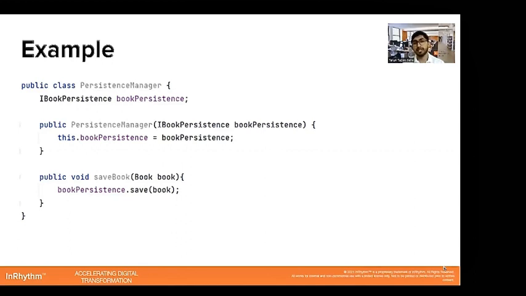If we initialize this with the DB persistence, then the save book method is going to call the method on the book persistence, right? And if the book persistence is the DB persistence, it'll store in DB. If it's the file persistence, it'll save into the file. If it's S3 or something else, it will accordingly do the task. Just polymorphism, right? And here, we are able to achieve adding new functionality without having to change any of the existing classes. Hence, open to extension, but closed to modification.